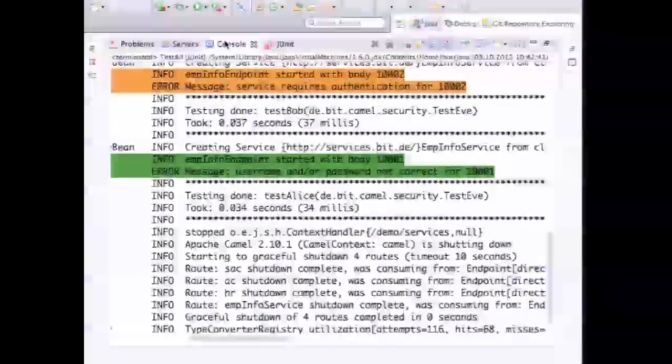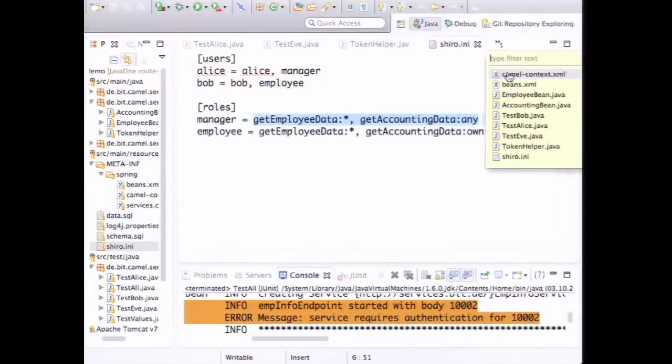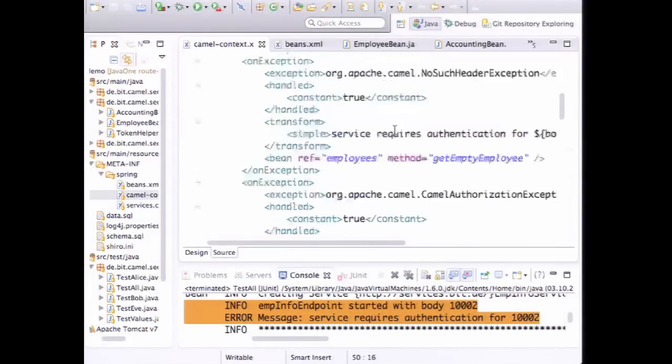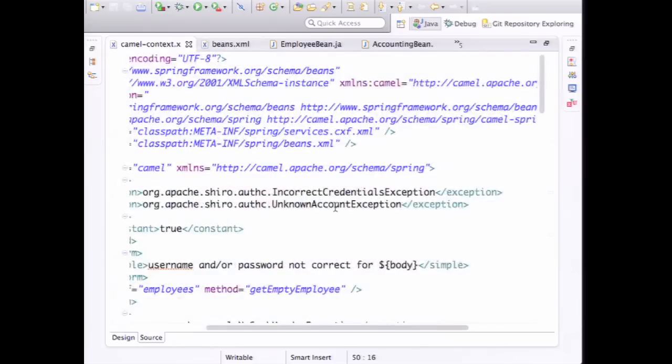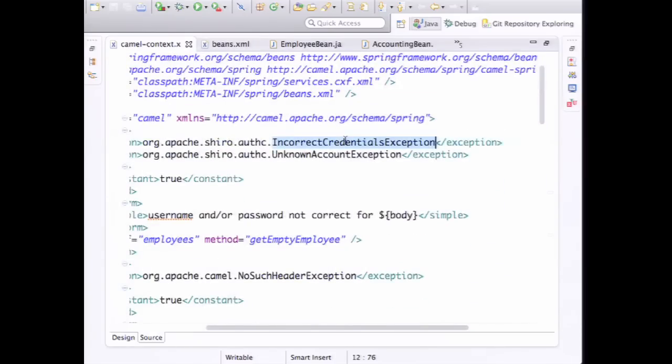But there's one important part you should do when using Apache Shiro. And that's the first exception here. Incorrect credentials exception and unknown account exception. Shiro throws 2 different exceptions depending on whether your username is unknown or your password is not correct.